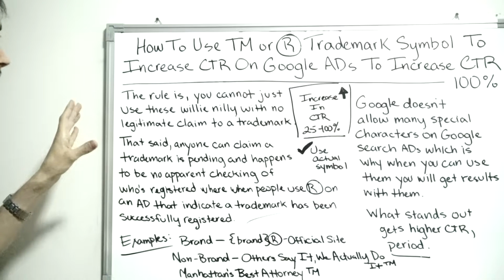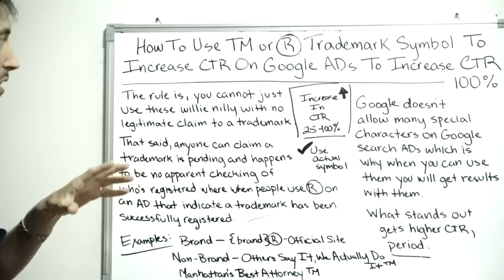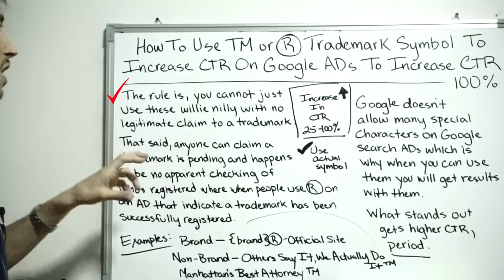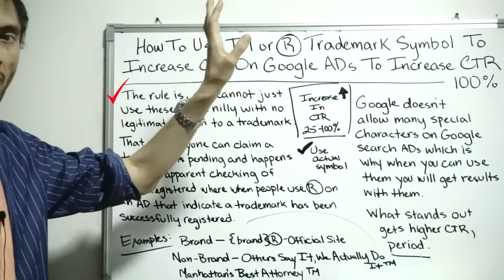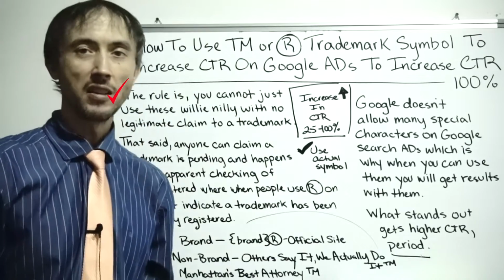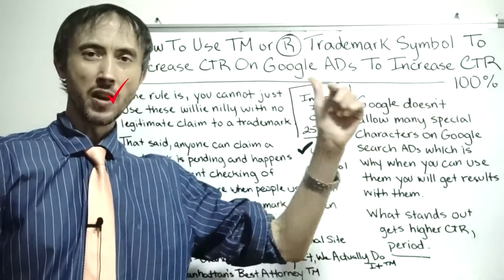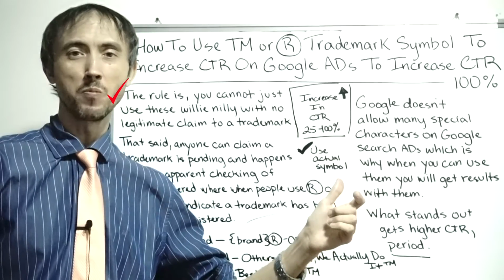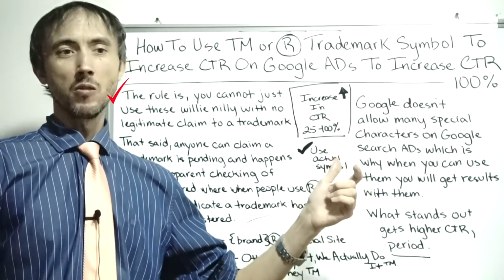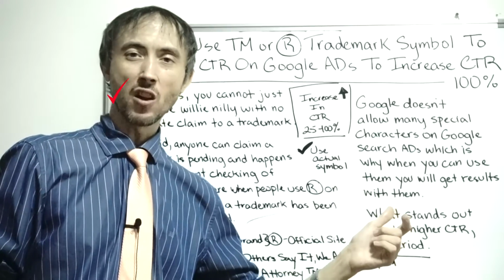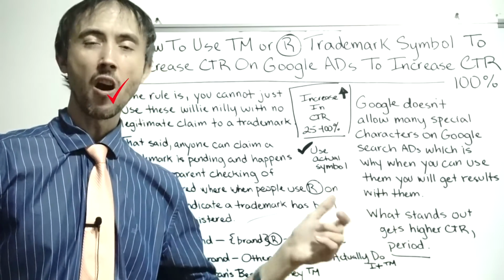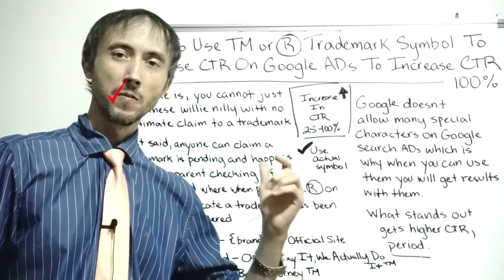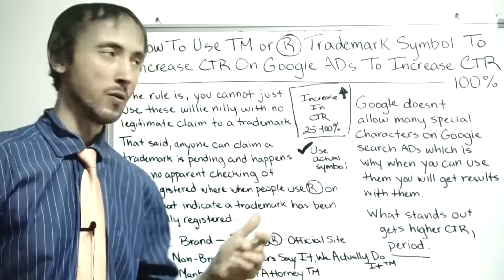Now, in terms of whether you can do this with Google, a lot of people are skeptical. The rules actually say you can't just willy-nilly throw this out there and use it. Just like you can't use what I think they call a tilde, like in Spanish where they have that little wavy symbol over the letter. You can't just use that in your ad to get higher click-through rates when it's not for a Spanish audience. You get my point. You can't use it as a point of leverage over your competitors. There has to be a legitimate use for it.